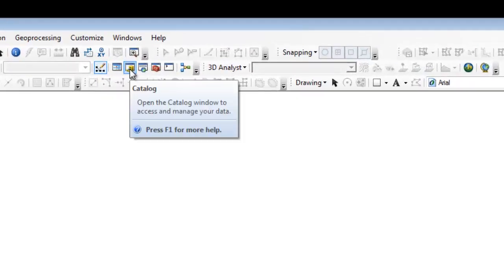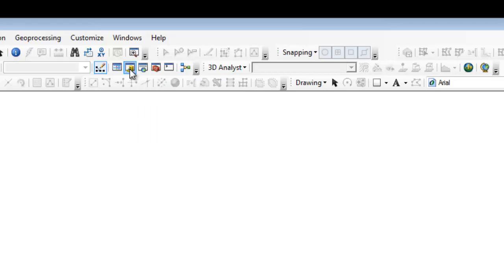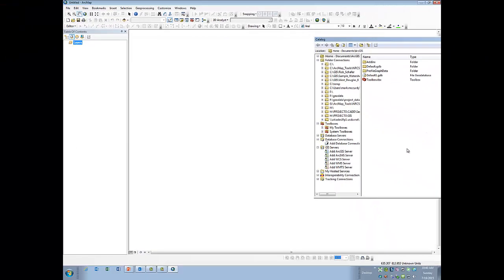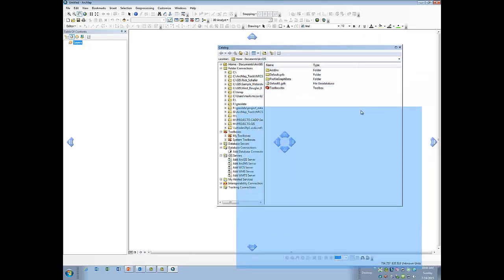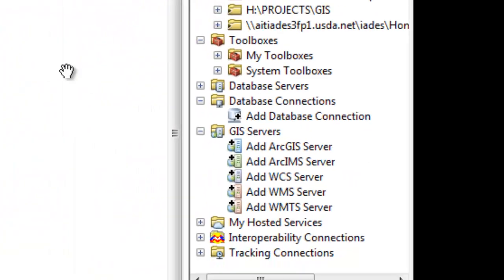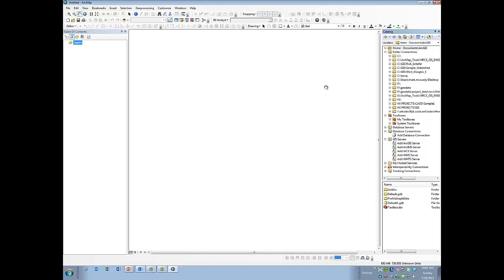I'll go up here to my tools. This icon, which looks like a filing cabinet, is the Catalog tool. So I select that, and it spreads out across my window, so I want to park it. And you notice these blue arrows that pop up. If I simply drag my cursor over that arrow, it will actually pin it to the right side of my screen. So I drop it there, and it's pinned in place.